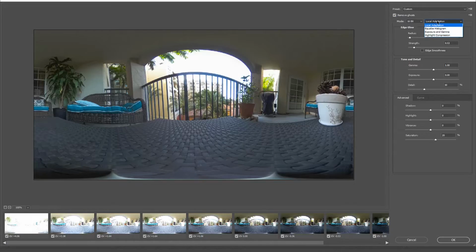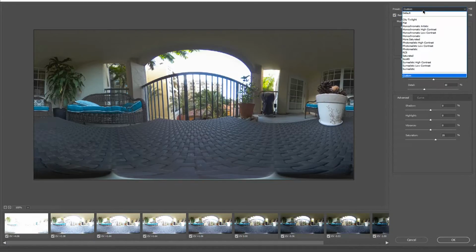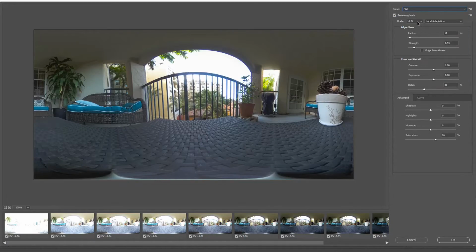And I like to do, out of the preset, just flat. Okay, it kind of, again, just does that. And let's remove ghosting. Okay, and again, this camera is older. They have a way better version, but I'm sure if you found this thing, it is probably super cheap, and I use it all the time. So, I mean, this is essentially it. It stacks it, all right? And then, let's see, so remove ghost, 16-bit, hit okay.